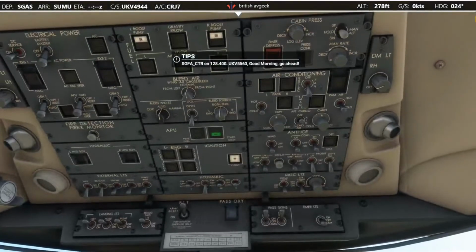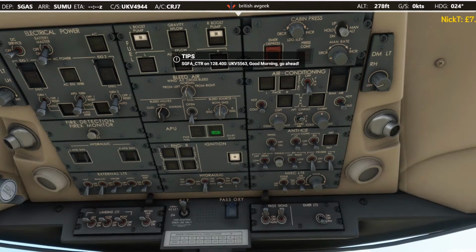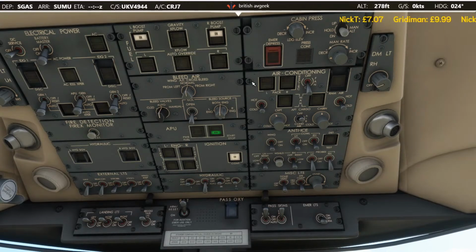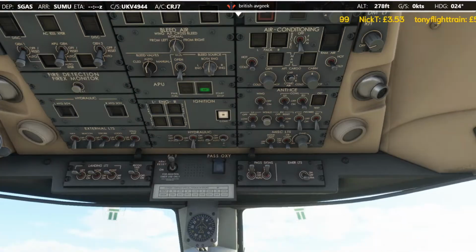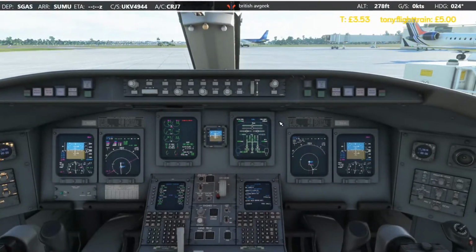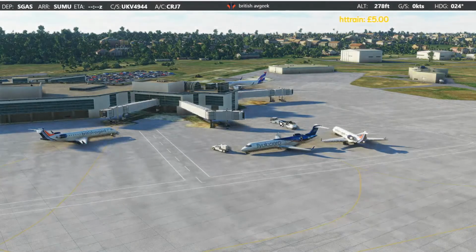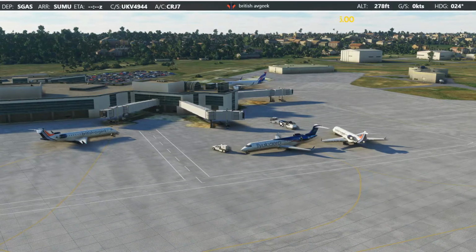We can always start it again. Asuncion traffic, this is Skyways 27 Juliet Mike, clearance to Montevideo, stand 9 and we are CRJ 700.